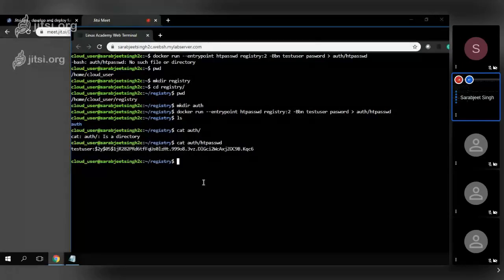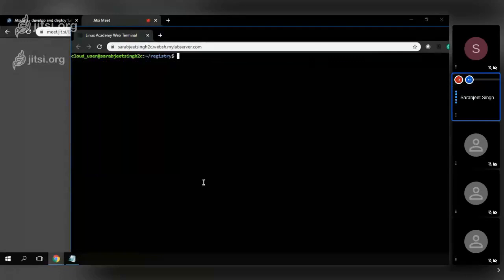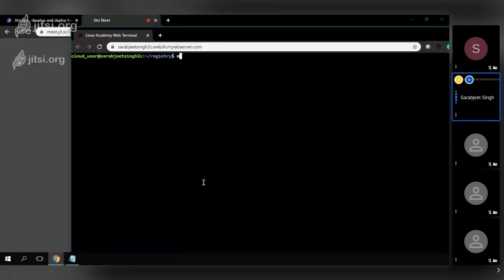Now let's go ahead and create a certificate. You don't have to worry about these certificates because every company has their own certificate authority. Right now we are going to create our own, that is called a self-signed certificate. If you have no knowledge about this, don't worry, that is not your task actually. To show you, I have to do that.